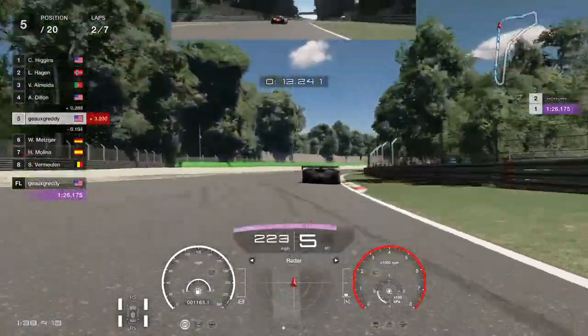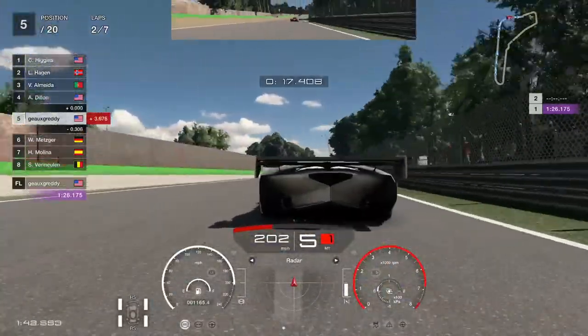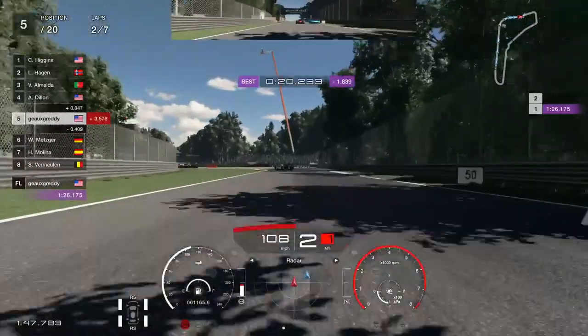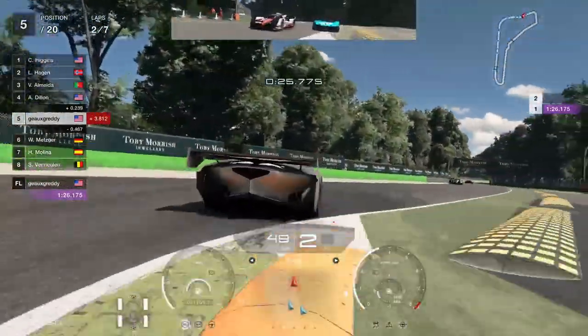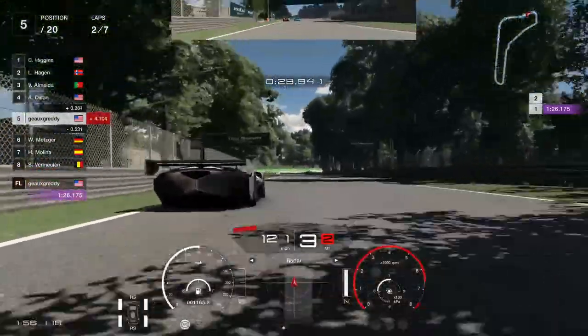And through here, you can generally pass on the inside until right before the beginning of the Curva Grande. So if you get into Curva Grande, they're going to get down to the inside. If you're on the inside, they're probably going to hit you. I backed out of that through the chicane. I was lucky I did not get hit by the Peugeot there.